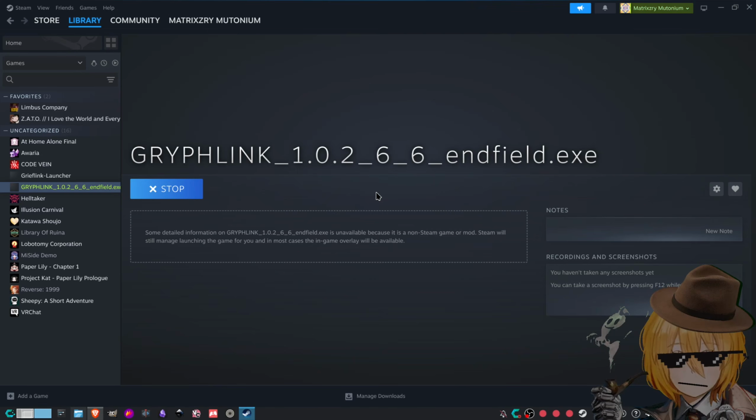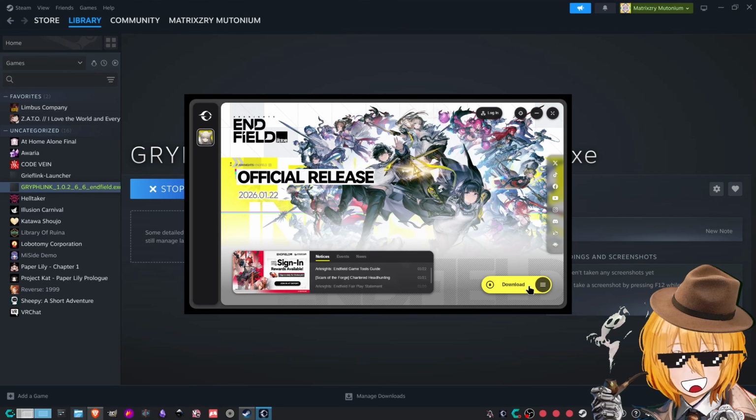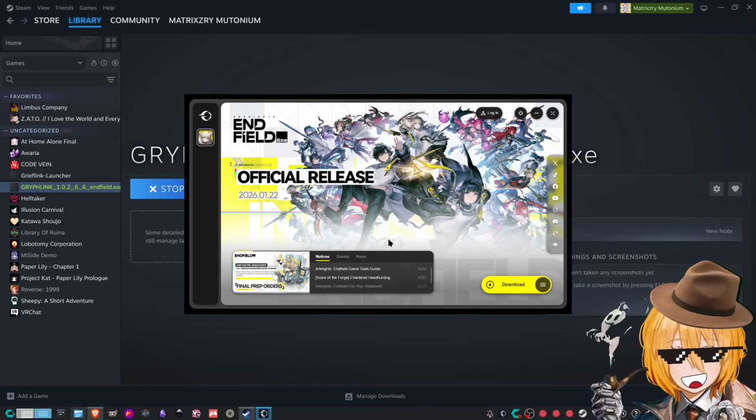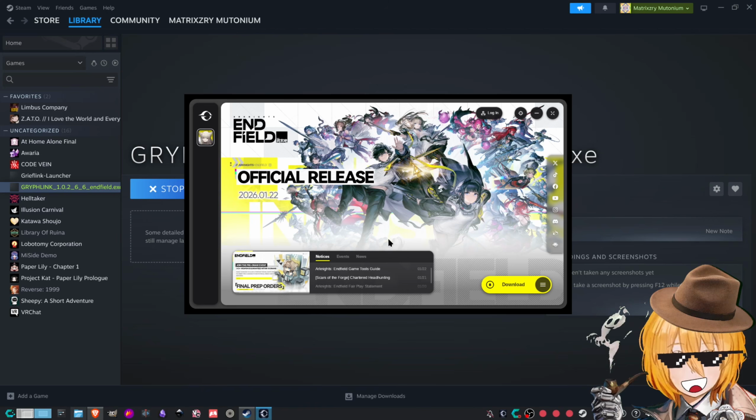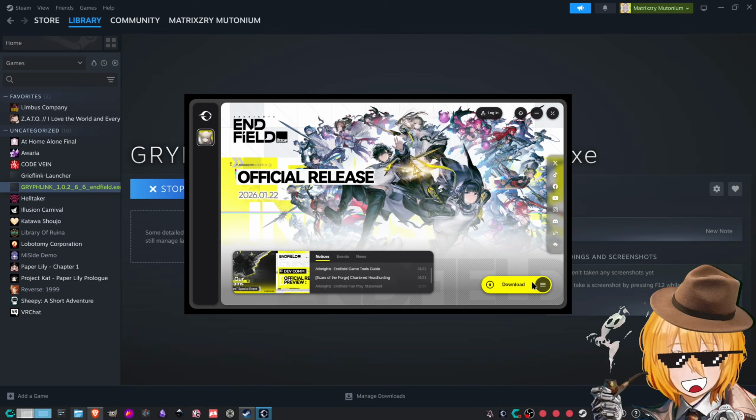Play this now. It should launch the same launcher where the game is not downloaded yet. And it works. Now, every time you launch this thing, it will actually launch the launcher, not the installer file, which will try to install the launcher again. And you don't want to do that, of course, for obvious reasons. But you can download the game, you can get in it, you can log in, you can do all that, and you can enjoy the game. But I won't do that since I already have two separate launchers for Endfield, one running through Steam, one running through Heroic Launcher.